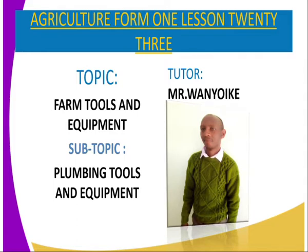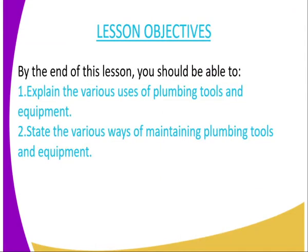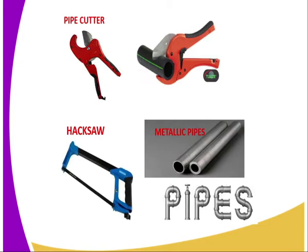And in today's lesson, we are in the sixth category of farm tools and equipment, and that is the plumbing tools and equipment. What are the objectives of this lesson? By the end of this lesson, you should be able to, number one, explain the various uses of plumbing tools and equipment. And the second one, state the various ways of maintaining plumbing tools and equipment.